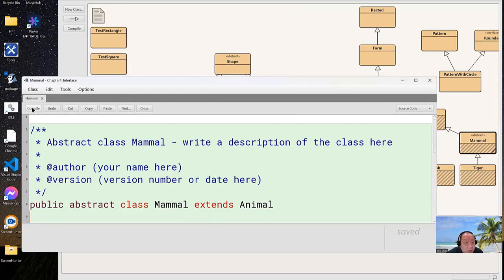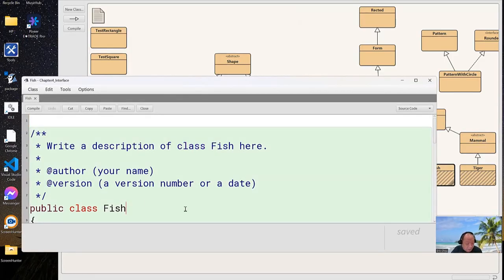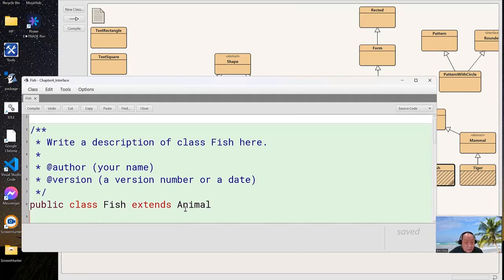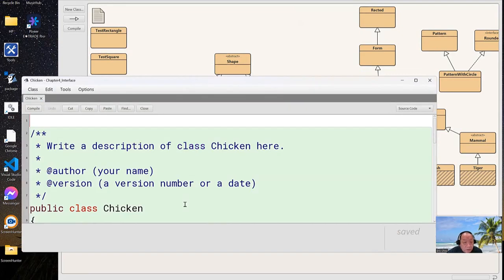So fish is also an animal. Now chicken is also an animal. So chicken also extends animal.